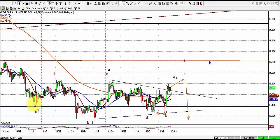If the first leg, instead of the A, we get a 1-2 structure, and it ended here, that could play out as an A, that could play out as a B that ended here or here, and then it only gives it a bit more room to run on the upside, but not a big deal, towards 17.2, 17.3, and any rally like that, and sinking back under 16.6. Forget it. This is again very bearish price action that will call for a break of the previous low that registered here, and down it goes for at least 2-3 weeks.